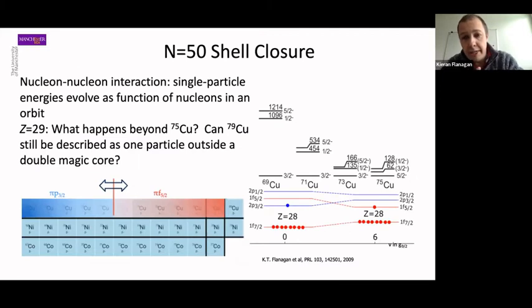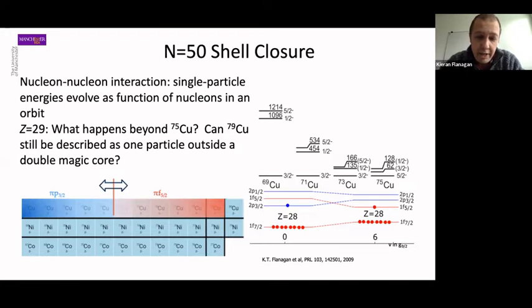Okay, so I move quickly to the next region of the nuclear chart. This is the copper region, and this is again a reasonably old story, which is the impact of the tensor interaction, or the residual interaction, on the proton single particle levels, the 1/2 and 5/2 states, as we start to fill the g9/2 orbital all the way across this. As the g9/2 orbital fills, we see a reduction in the energy of the 5/2 and the 1/2 minus, and at copper 75, the 5/2 state becomes the ground state.